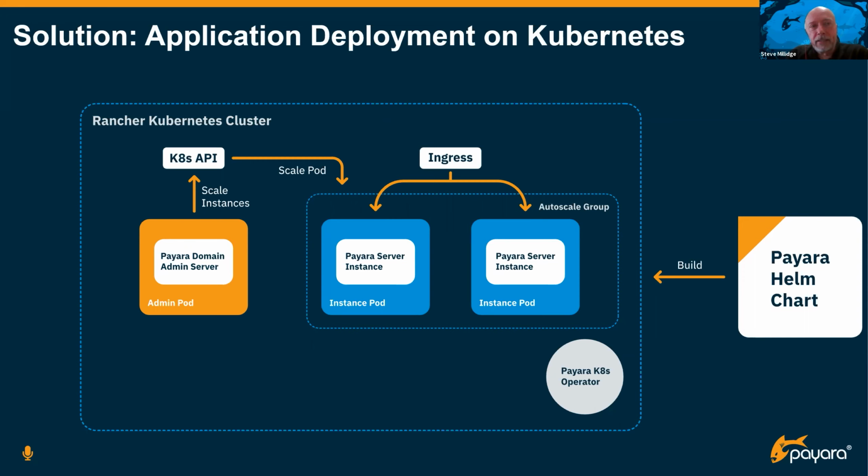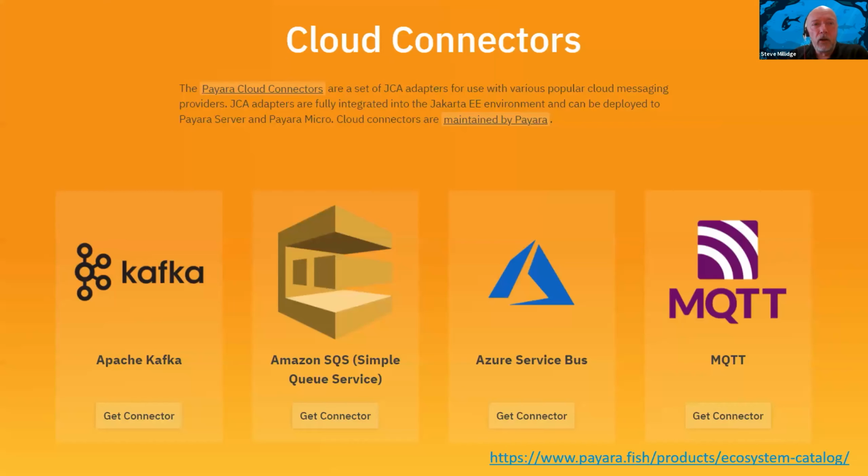One of the other areas, though, as I spoke about, is there are a lot of proprietary APIs within cloud. So we need to look at how you use those, and we have built a whole bunch of connectors which allow you to do that. These are examples of messaging connectors. So we're spending a lot of time building out connectors for Java EE developers. These are a set of JCA adapters we've created.